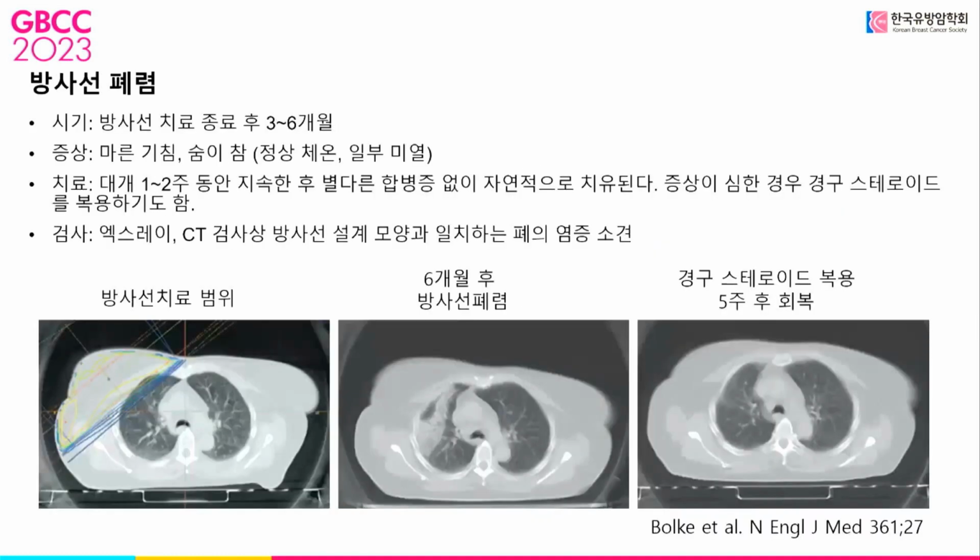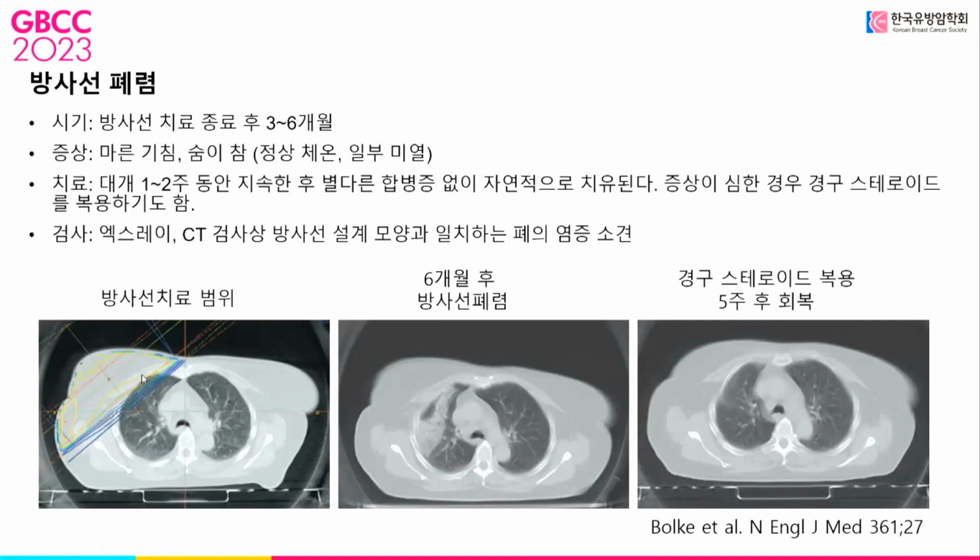After, let me talk about the radiation-induced pneumonitis, the radiation-induced pneumonia. So about 3 to 6 months after completing radiotherapy, you may develop symptoms such as dry cough or dyspnea or shortness of breath at rest. The symptoms are mostly mild and are resolved spontaneously. But sometimes when there is severe symptoms, you might have to take oral steroids. Therefore, after completion of the treatment, if you become symptomatic at 3 to 6 months later, then you should see the doctor. Let's take a look at the following case.